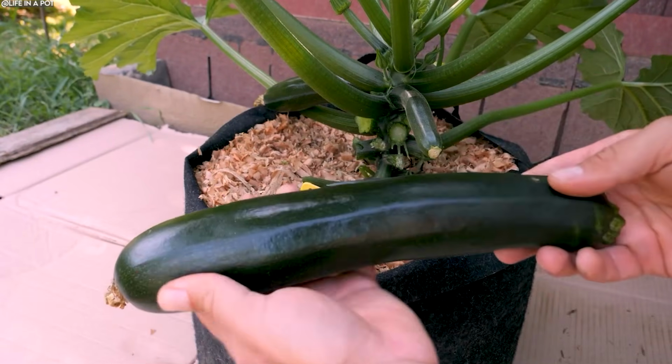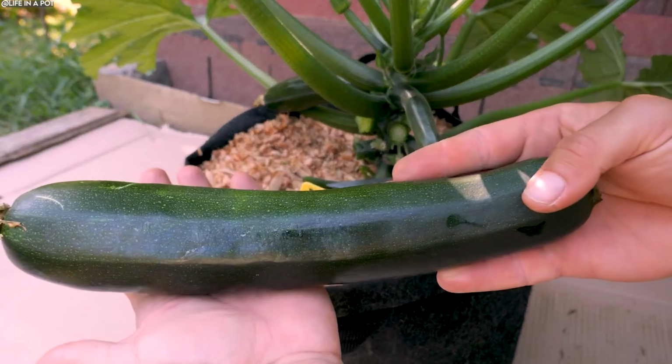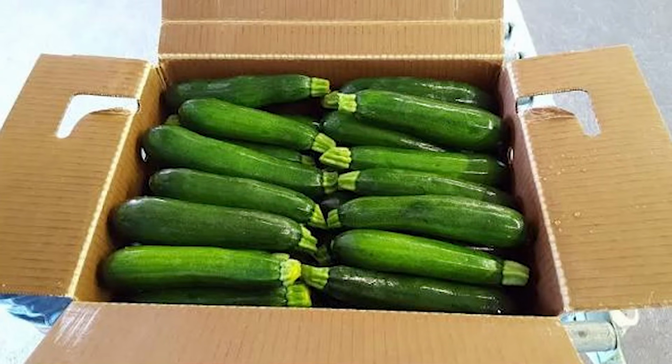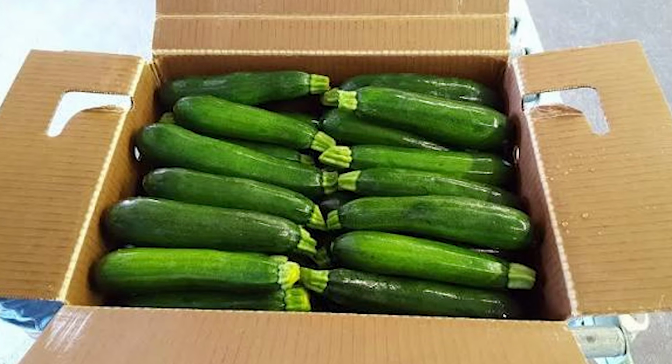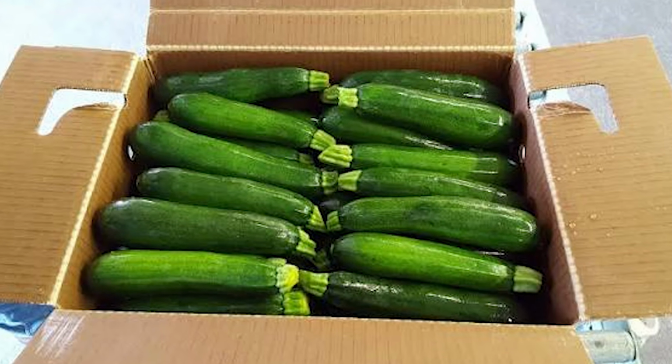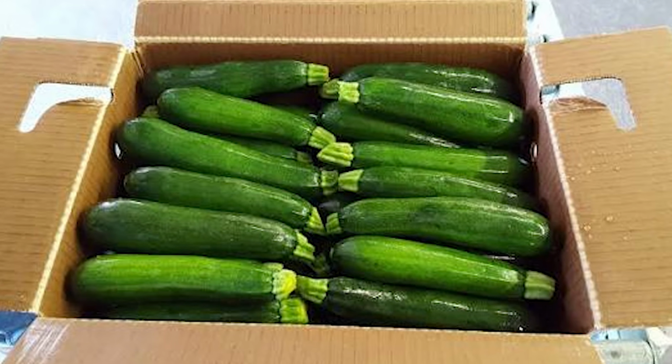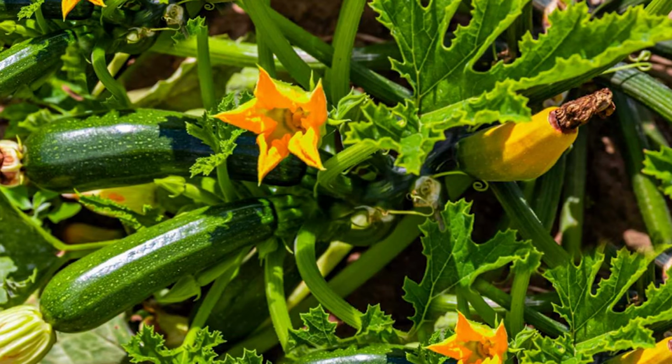In about 50 days, you will get your first squash, and one healthy plant will feed you silly through the fall. My first zucchini plant lived in a storage tub I bought for $6, and it outproduced my grocery budget's entire squash line for 2 months. Now, that covers the big feeder.